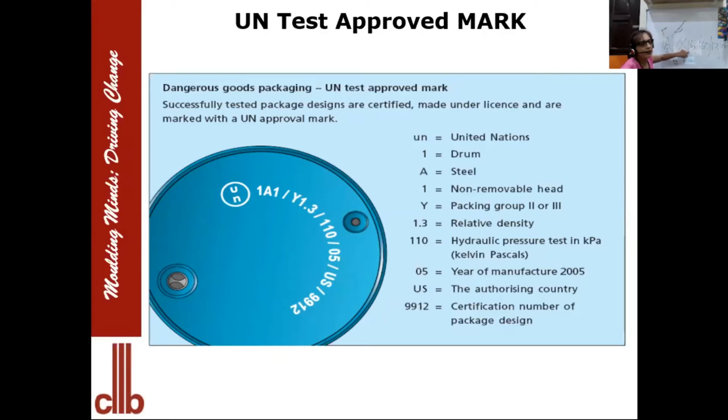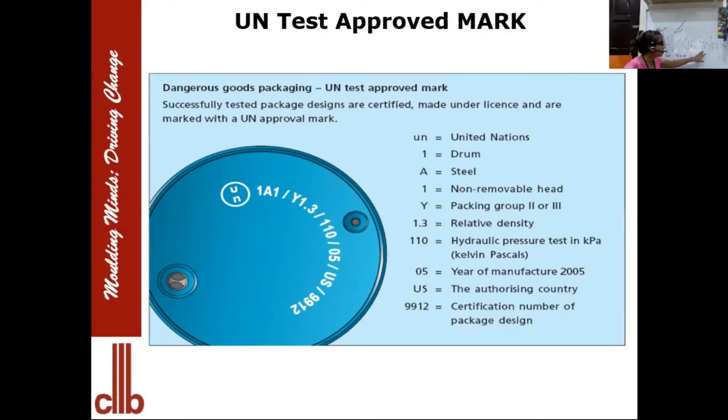So the density information is just telling you about the denseness of the liquid, but you know that a lot of dangerous goods, the liquids, when they heat up, they form into gases, and then these gases start expanding. So whatever packaging is used for these substances has to be tested for a certain amount of pressure that will build up during transit. They use something called vapor pressure information in the SDS in section 9. That information is there. In fact, even relative density is indicated in section 9.